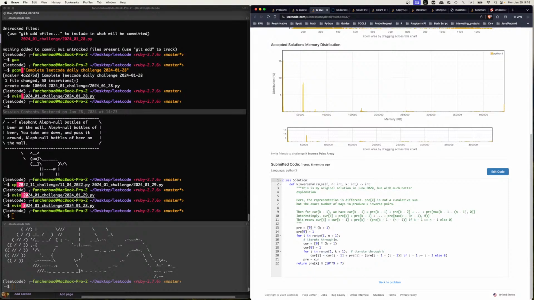I know you iterate through n, iterating through k. Oh, there is a little math going on here.